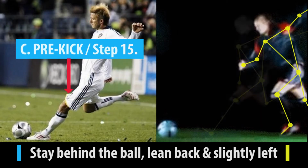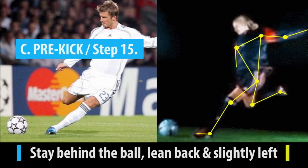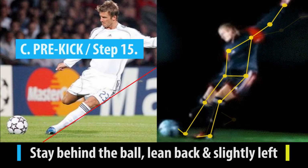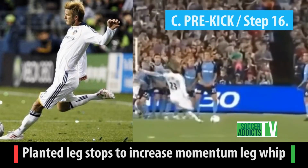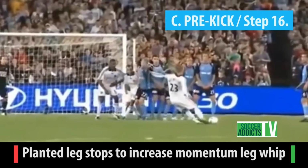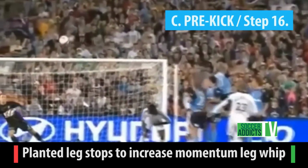Rather than getting on top of the ball with his knee over the ball, Beckham stays behind the ball, leaning back and slightly to the left at the point of impact. Notice that once Beckham's planted foot lands, it momentarily stops moving forward and his knee firms up. That stop in momentum from the planted foot allows the increased force of his leg whip to move around, across and then ahead of the planted foot through the ball.